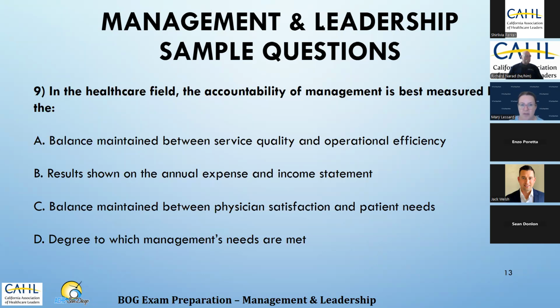That's talking about finance. And while management can be and should be held accountable for their financial performance, it's not the only tool in the tool shed that management uses and is held accountable for. So I think it's too narrow of a scope to answer "best measured by" in the question. So between A and C, physician satisfaction and patient needs, you also have patient satisfaction, you also have staff satisfaction.